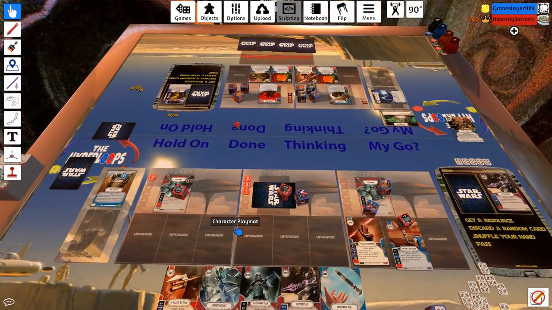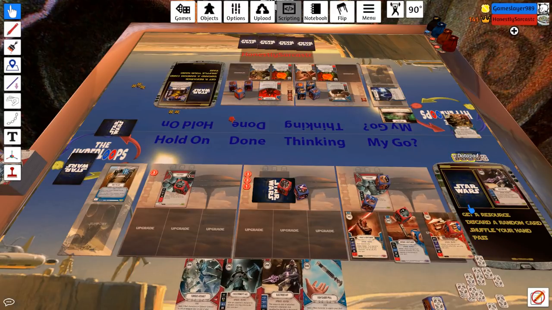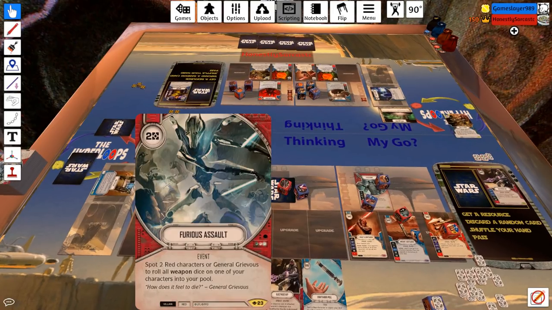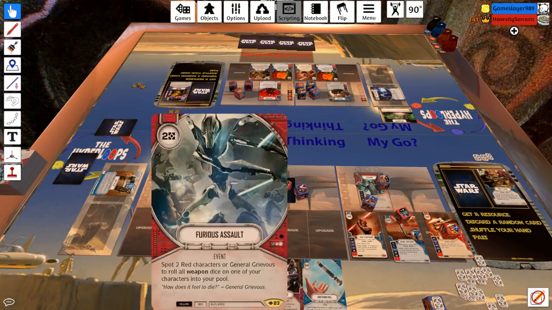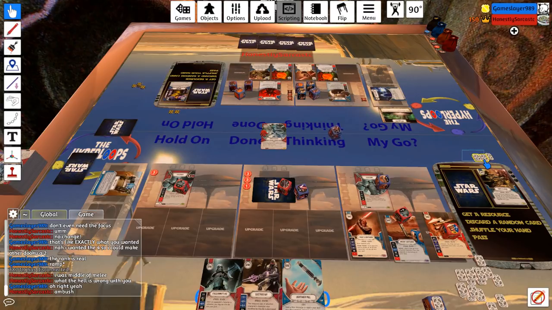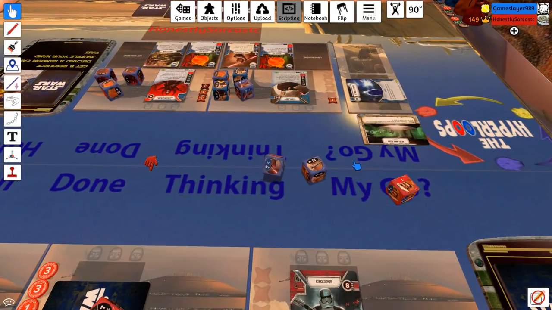And he gets to go first. He played Force Illusion, alright. I'm going to play Callus for 3. And then use Built to Last to get a resource back. And do I Furious Assault this? Do I Furious Assault this? I think it's worth Furious Assaulting this to pay 2 to roll out the upgrades without the character dice, because they are pretty powerful dice.